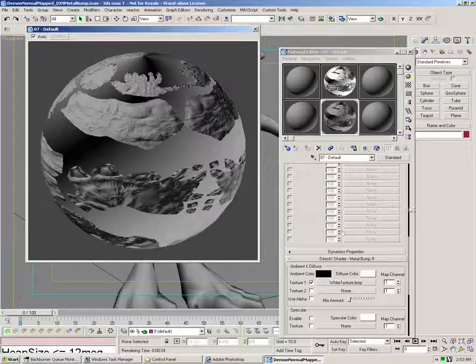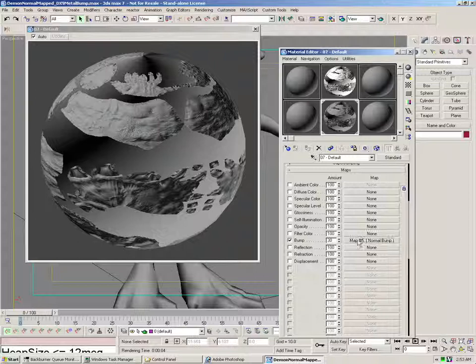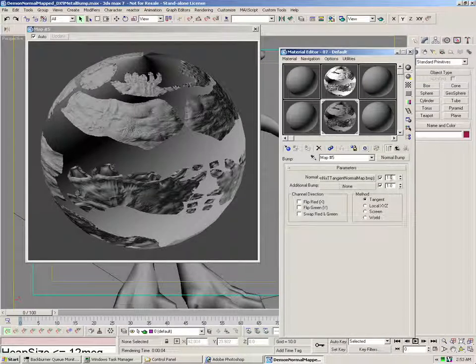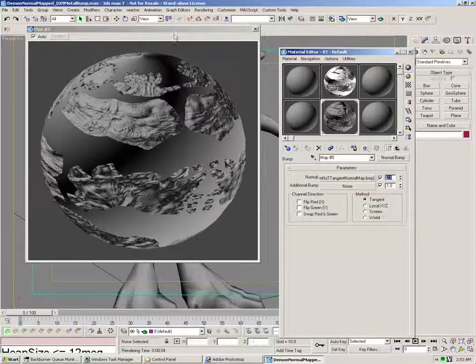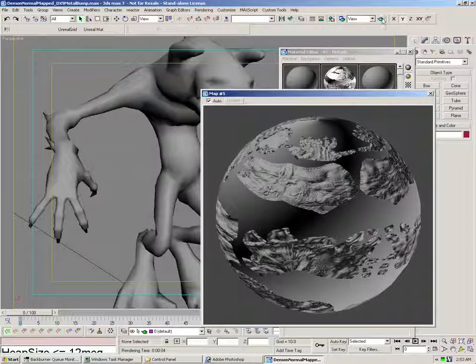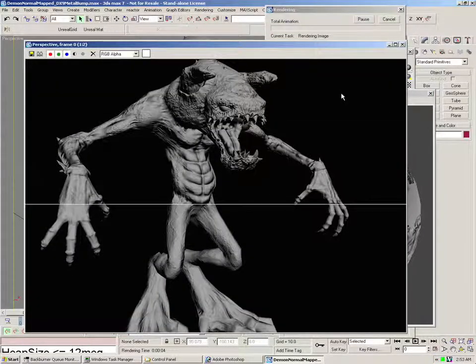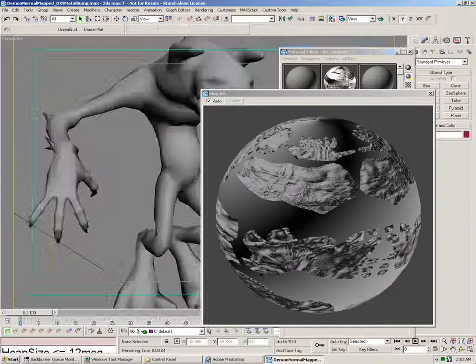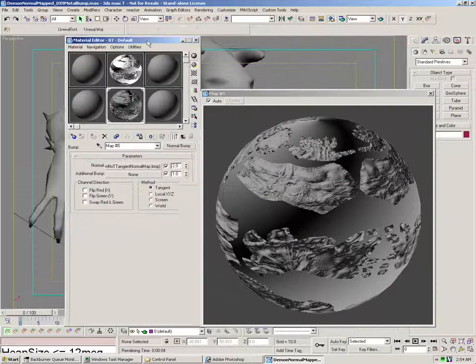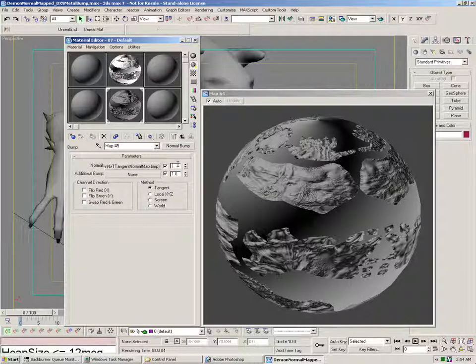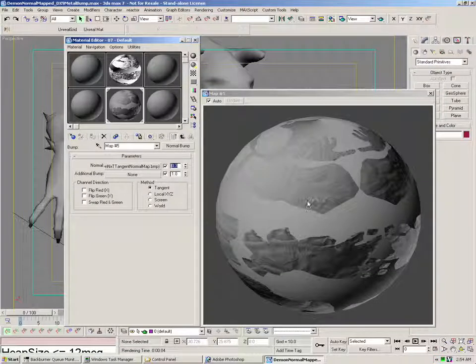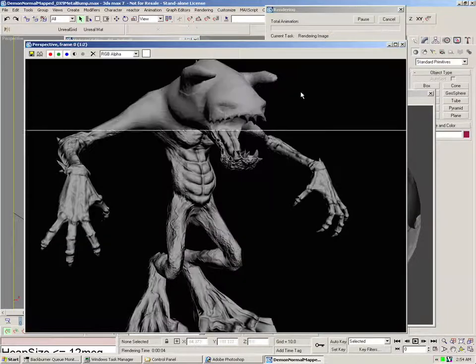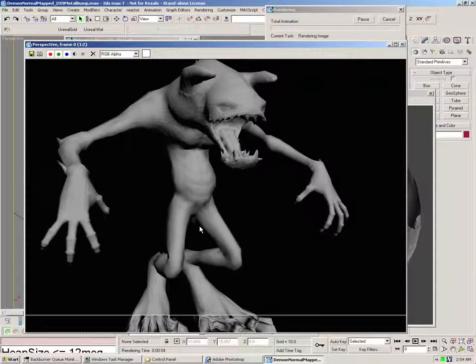We magnify that. I'm going to come up here to my normal bump map right here, and I can actually increase the amount of that bump. So I can multiply that so you can see that it's much bumpier surface now. So if we hit render again, you can see that we've increased that level of bump in there. Or conversely, again, I can take that and decrease it. So we're getting just a little bit of that bump in there. Hit render again. You can see that we're still picking up that normal map.